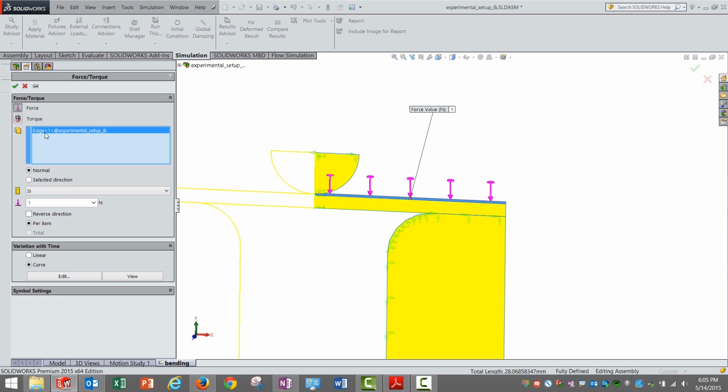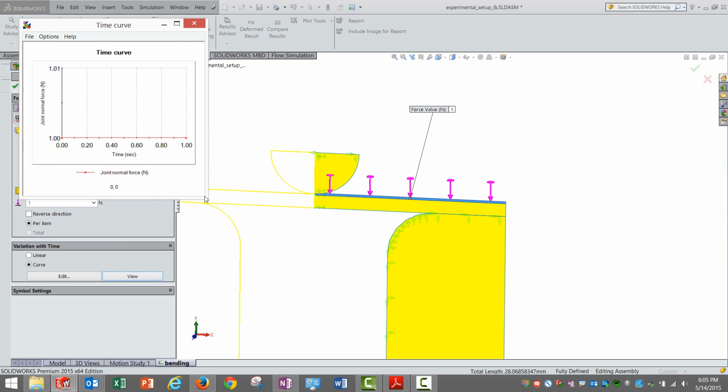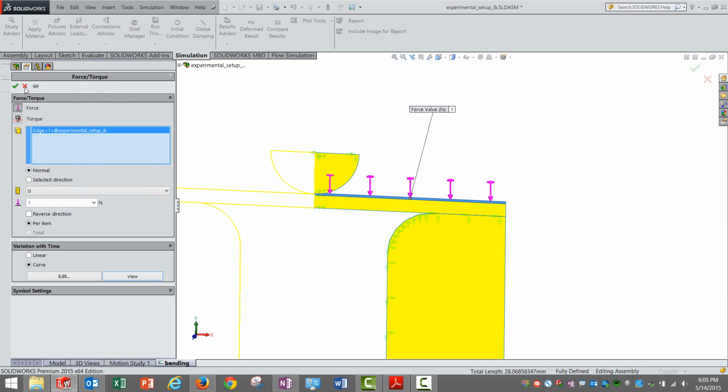So in this case, in our setup, we are actually applying a force at the top of the specimen over here, that is going to hold the specimen at the appropriate location, and thereon that can help in stabilizing the setup.